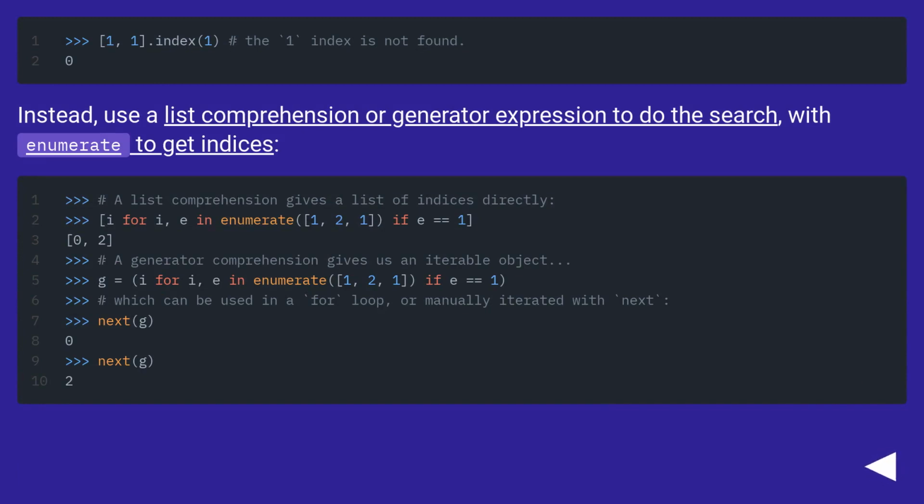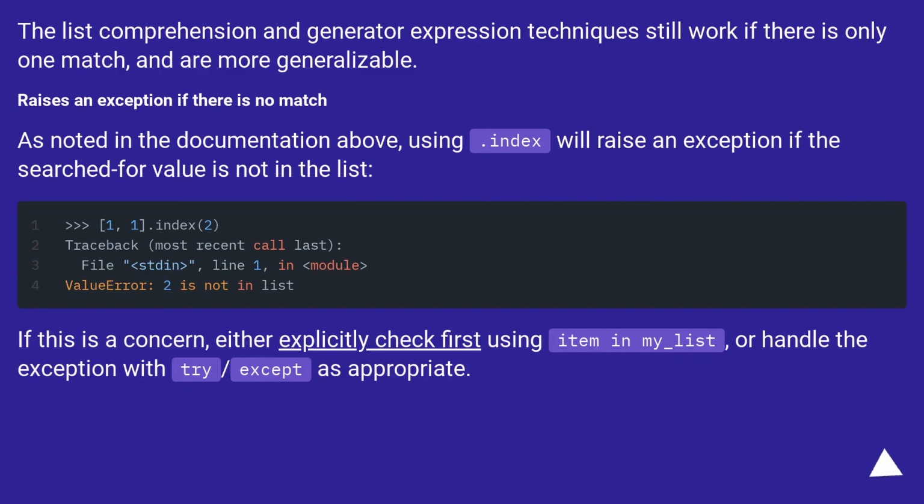Instead, use a list comprehension or generator expression to do the search, with enumerate to get indices. The list comprehension and generator expression techniques still work if there is only one match, and are more generalizable.